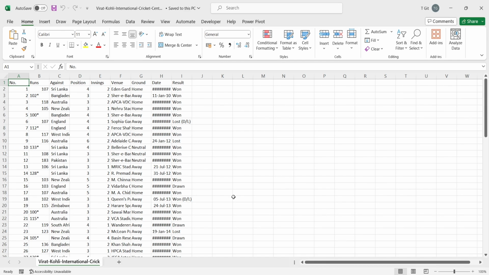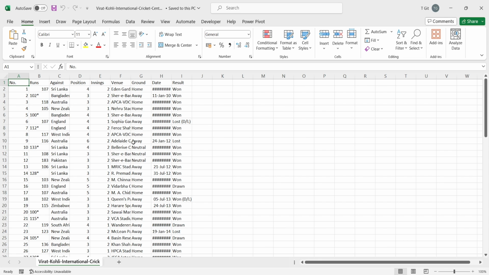In this video, we are going to analyze cricket's data. We will basically discuss Virat Kohli's international cricket centuries data, and we'll be creating an Excel report. In the last project video that we created, we didn't discuss adding slicers and all, so we'll be discussing that as well. Apart from that, we'll also talk about the Power Query editor, right?